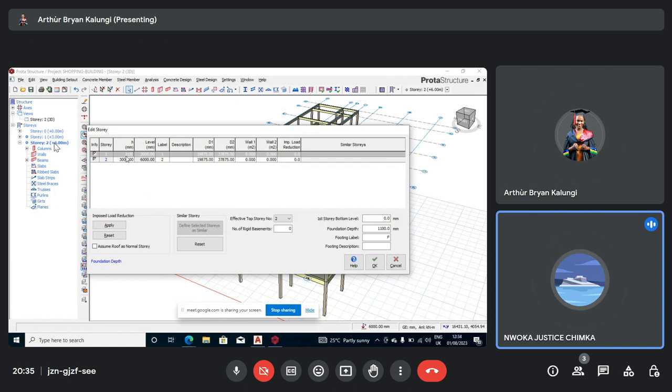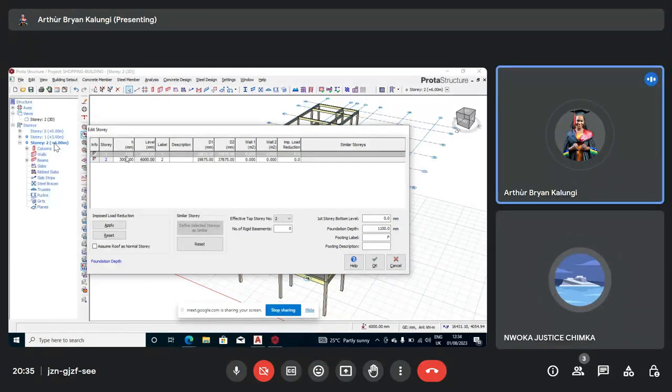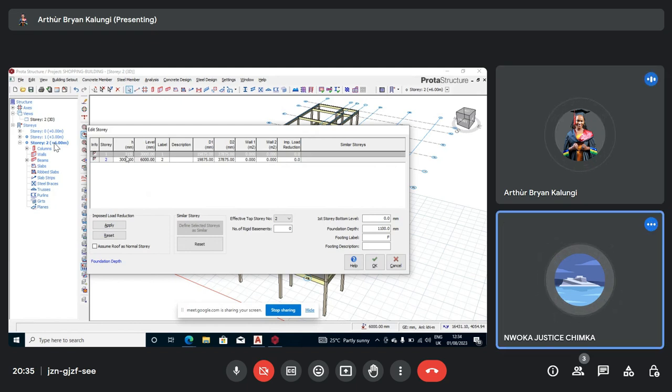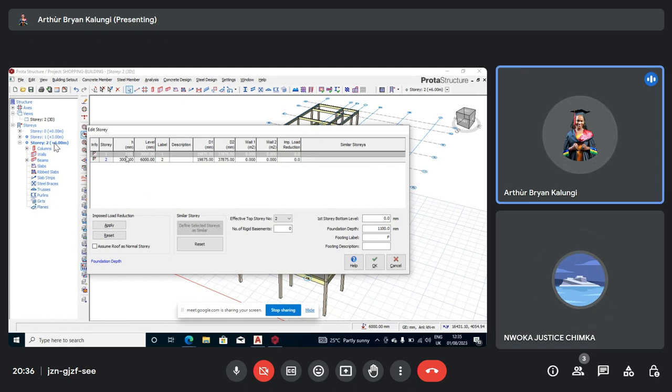Like I said again, hold on. I said before that before you begin your design, they must have sent you the complete drawing. A complete drawing comes with the building plan, building elevation, and the building section, and from that section you would have gotten all these elevation levels, the heights. But if you didn't get it from there and you have asked them and maybe they don't know the level, then it is good to use a standard level.